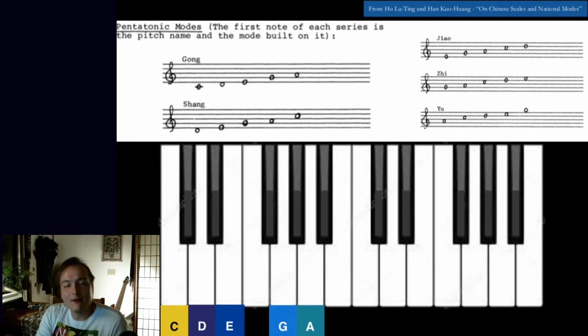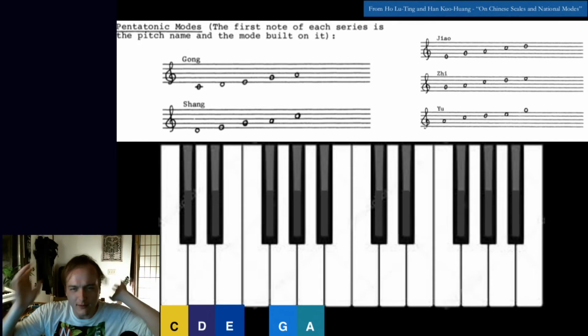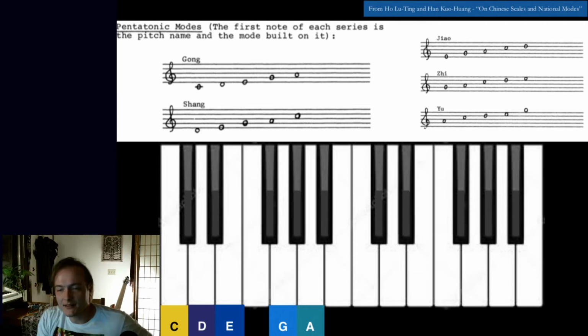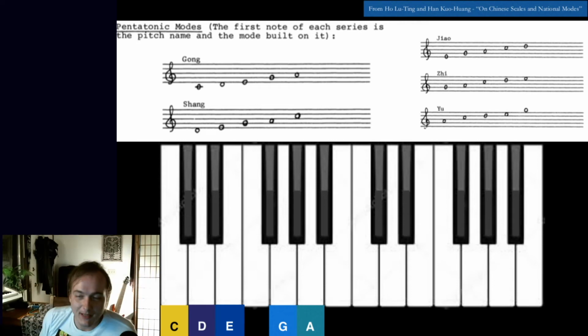of moronic belief, because nowadays we know, of course, that different scales are appropriate for different moods and can express different things. So why is it inherently that one would be more complex than another just because it has more notes? And another question for you, is complexity really the most important thing anyways? I mean, some of the most beautiful music I've ever heard is by far the simplest. So I think that is important to think about too, that it's not that complexity is some kind of wonderful thing here. I mean, music is very complex, but in other ways it's very simple. And I think there's many beautiful things that can happen there when you mix and match complexity and simplicity, explore different kinds of complexity. Yeah, you get that.